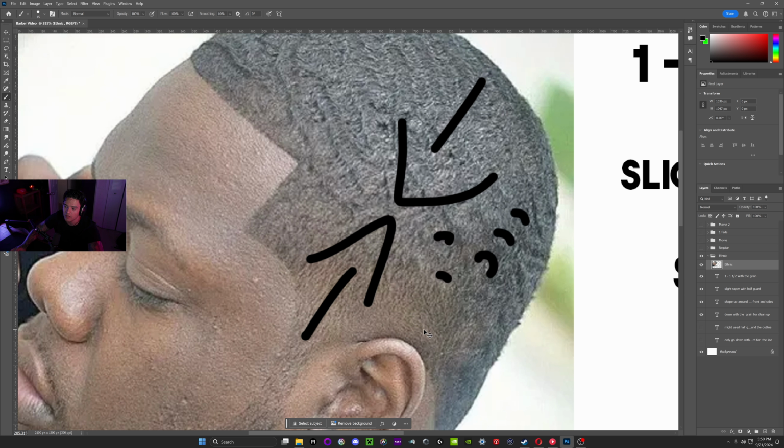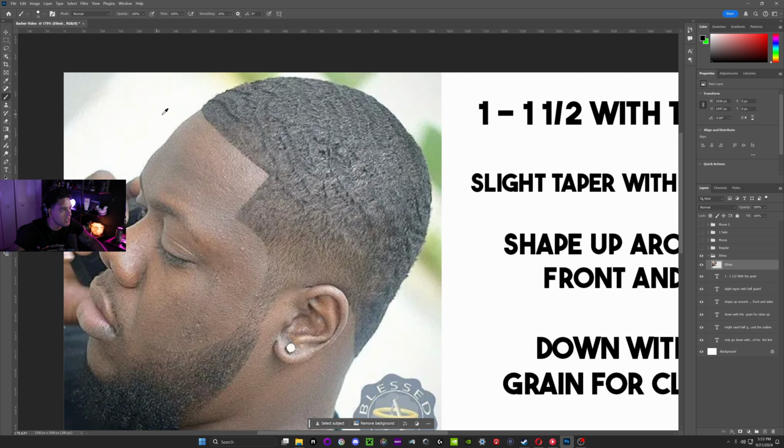I just want to get a very basic premise of what a regular haircut is on multiple different types of hairs. And that's why I'm doing this video, to show you guys exactly how I would do this haircut and how I would be able to look at a haircut and break it down to the simplest basic formats, so that it doesn't overcomplicate things for you guys. That being said, we would only go down with the grain when using a half guard for the lineup. So basically what that means is whenever we're going here for the lineup, you would never want to go up here because it would take too much off. You always want to go down with it. So whenever you're using a half guard, you always go down.